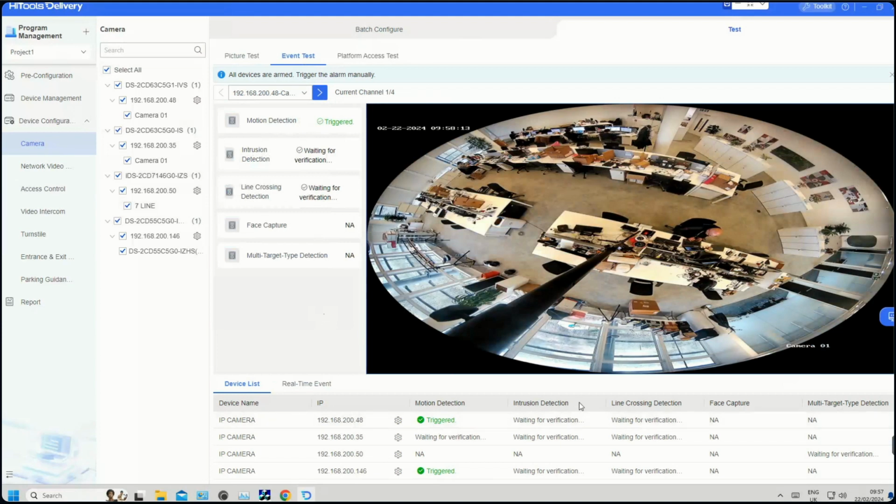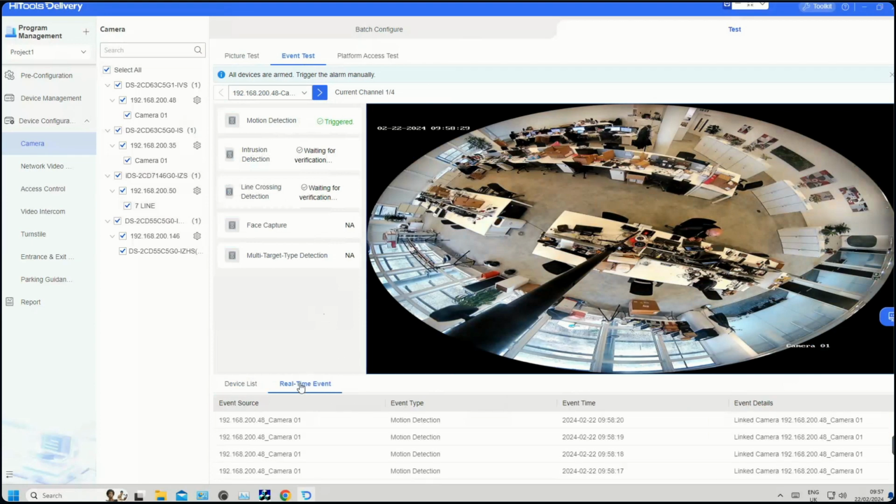And for the event test feature, currently we can support the following event types, including motion detection, intrusion, line crossing, face capture, and multi-target type detection. And we can click on the real-time event to see those events that have been triggered live. You can see the event source, event type, event time, and the details.